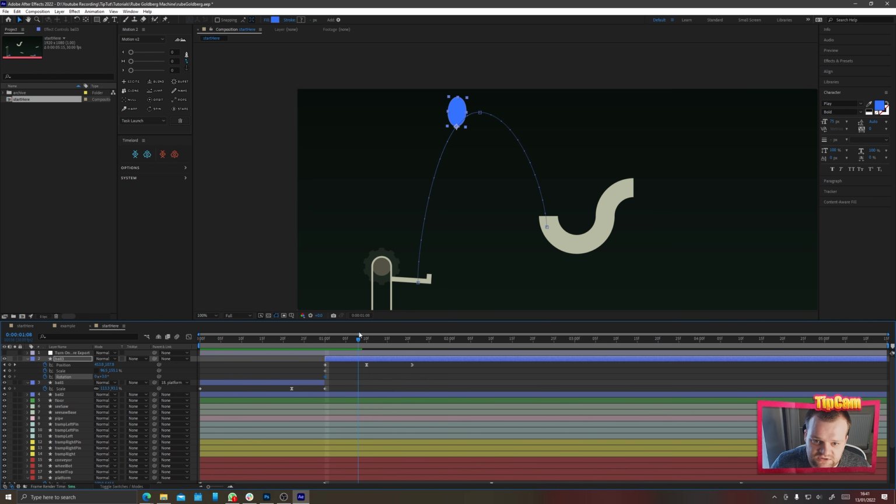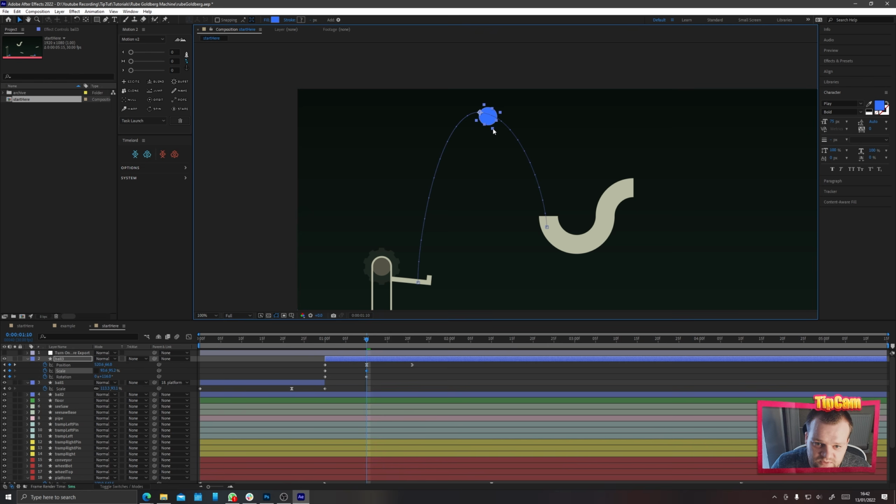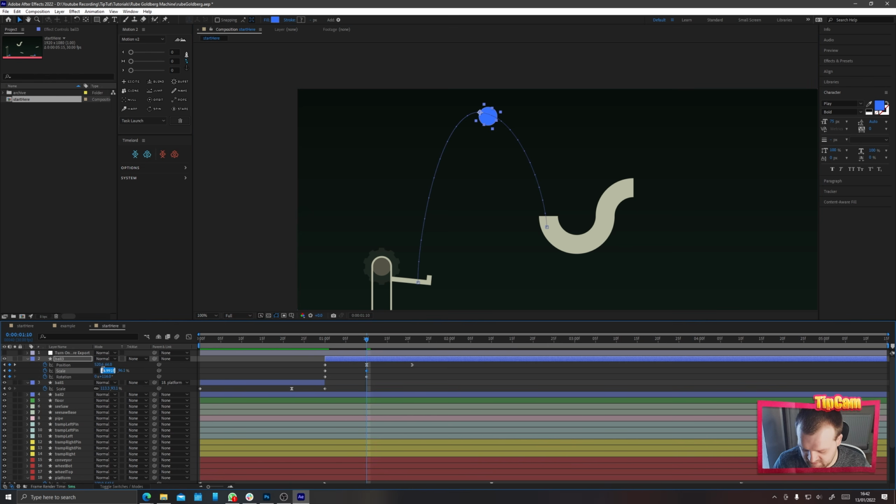As it comes up to the top of its arc of motion, we're going to want it to be following the path still. So we're going to rotate it all the way around the path. But it would have slowed down to the point where we can probably just reset it back to 100 scale. And now, see how your rotation here is moving too quickly? You can just come back and tweak your rotation keyframes so that it reaches that point later, or you can obviously play with easing. Yeah, that looks okay to me.